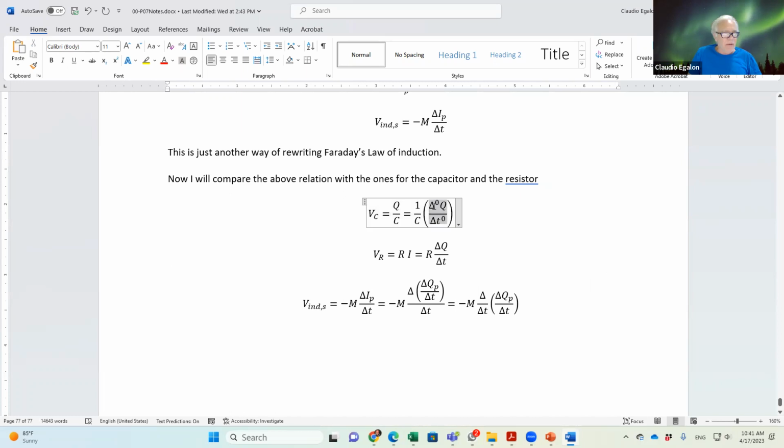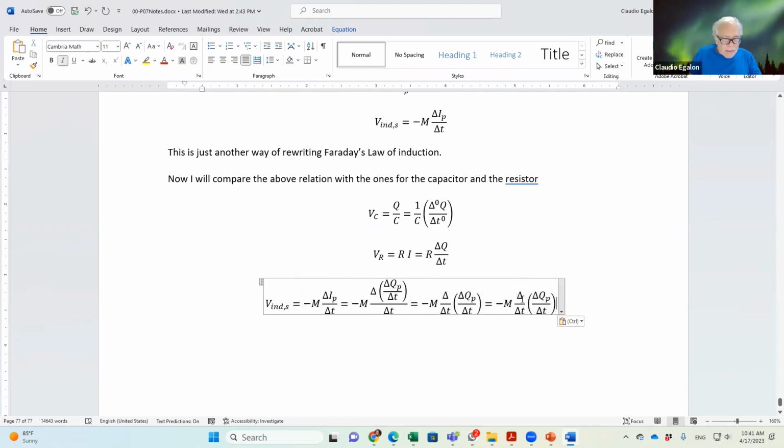If you raise this delta to the 0 power, it becomes 1. If you raise this one here to the 0 power, it becomes 1, too, and you get back to this equation. And look what we have. Here we have a delta raised to the 0 power. Here we have a delta raised to the first power. And here you end up having a delta raised to the second power. Do you see how this thing is progressing? I can even write that like this, just another way of writing the same thing.